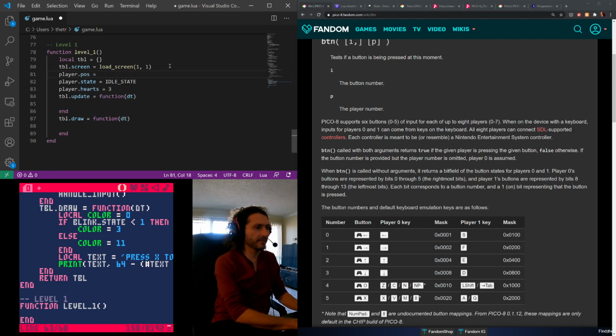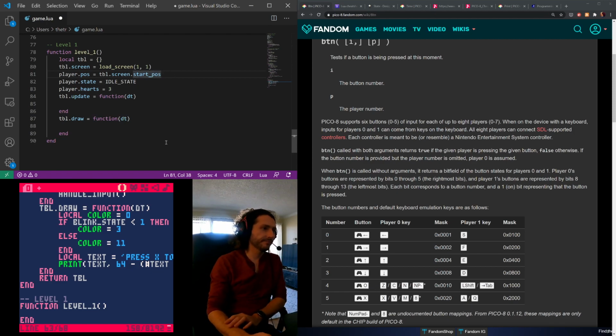Dot pause equals table dot screen dot start pause. So we're gonna have the player start at the screen starting position. And then we can define some screens and stuff, I guess.